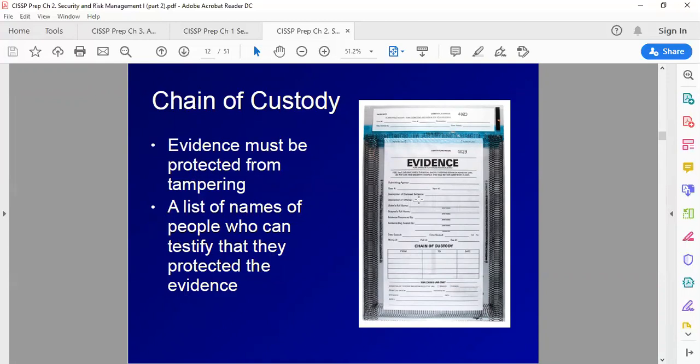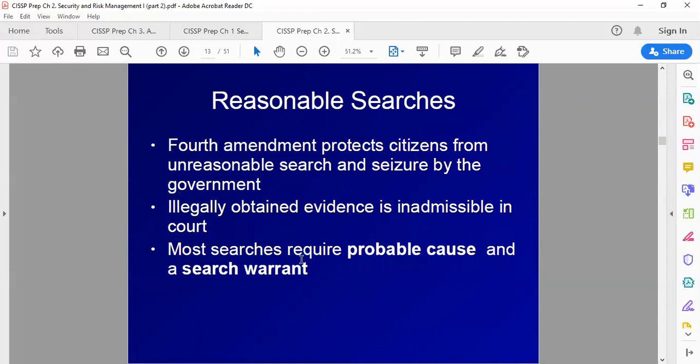Suppose a hard disk needs to be sent from one location to another. The signatures and the hashing value, everything needs to be mentioned on the evidence form. Then it will be sent, and once it reaches the receiving end, they will check whether the hashing value remains the same as recorded, who the person in custody is, and that no modification has been done.